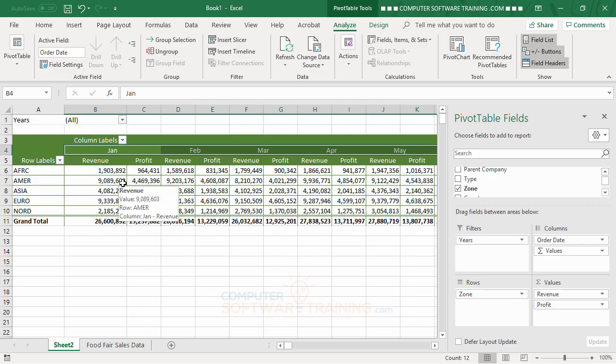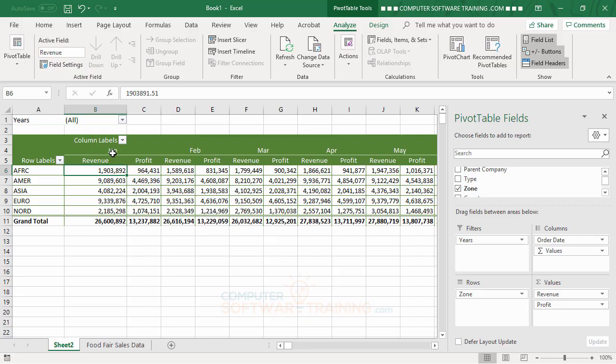Over here, when it says all, it's probably not the best display right now, because in essence what you're looking at here, this January revenue for Africa, is actually a total of all of the January numbers for Africa throughout the year. So it'd be like 2002, 2003, 2004, or whatever we got here for our years. But they're going to be in there by January, so by each of the months. Doesn't make much sense at this point.